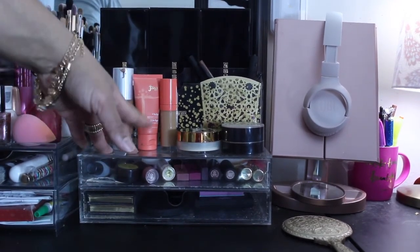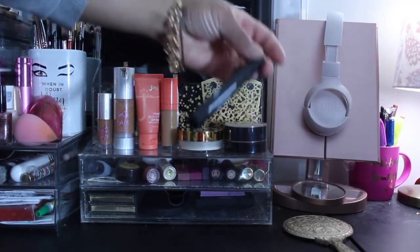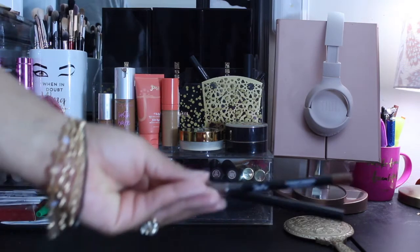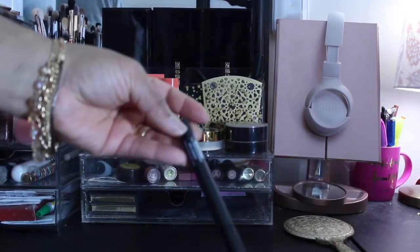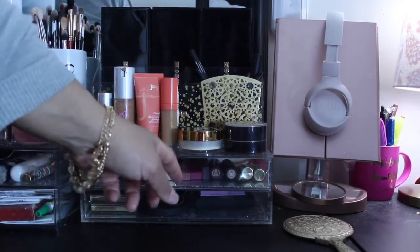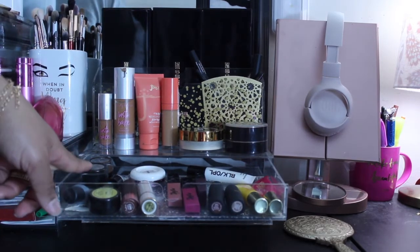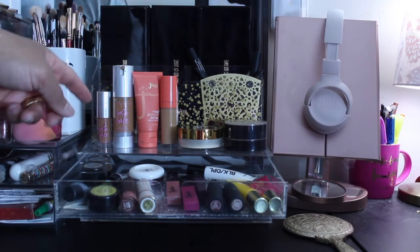So we already went over my complexion products. Powders, I got lip bars, mascara, eyeliner pencils, which I'm obsessed with. I love them. And then I have lip bars, eyebrow pencil, and arch nemesis. Obsessed. We already went over my lip products. I do have 2 lip balms in here just for moisturization. I do not have any black-owned lip balm, so that's one thing I need to look into.